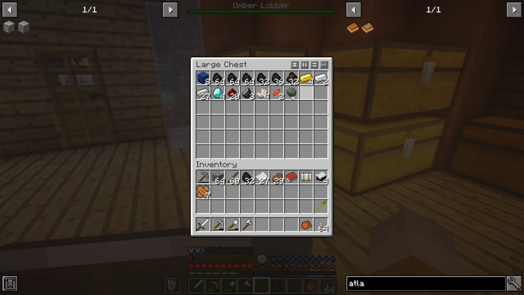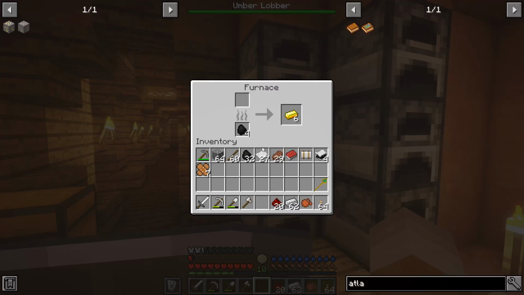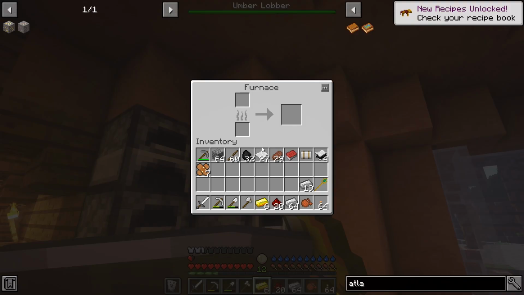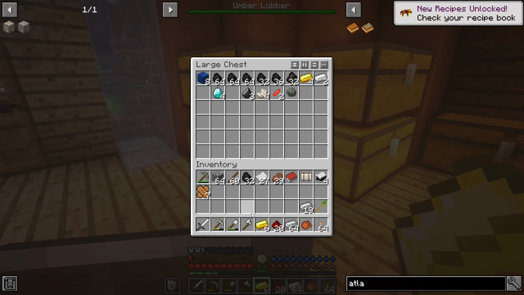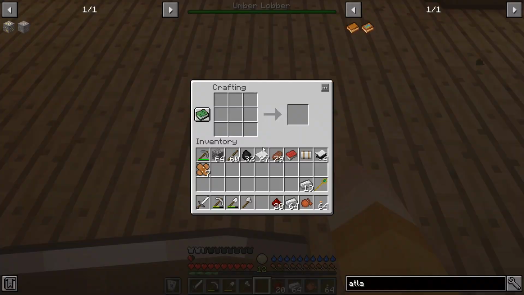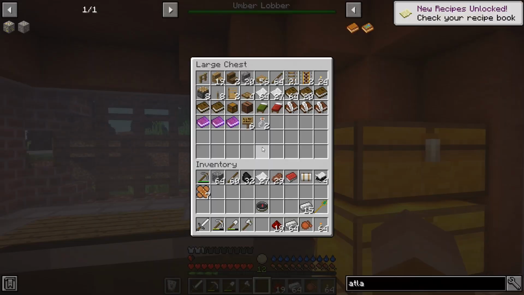So let's grab some of these. Actually, I was cooking more: more iron, more gold, more iron. Alright, so we have a bunch of stuff in here. Let's go ahead and make one of these. And I have a book and quill already in here. I have a few there.